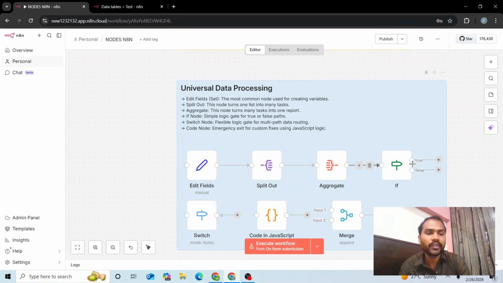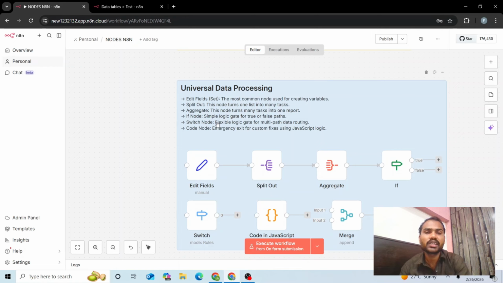Moving next, we have the If node. It is going to have the value of 0 or 1, or true or false, like execute this if this. If you are from a coding background, you know if-else and switch, and these are the base level terms in the technical domain. Moving next, we have the Switch node.